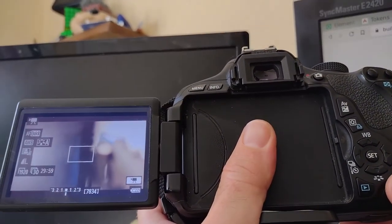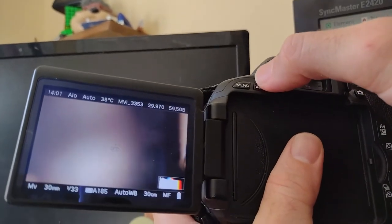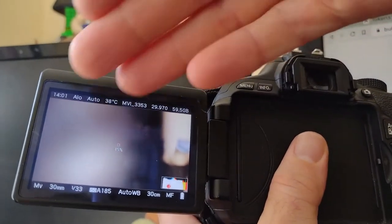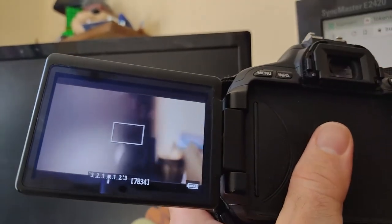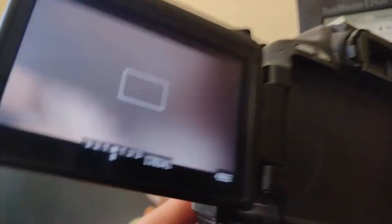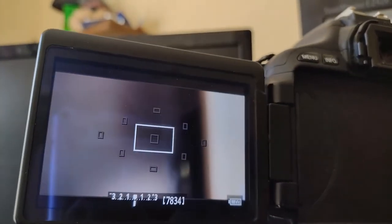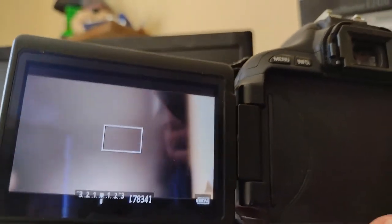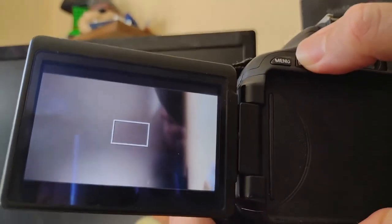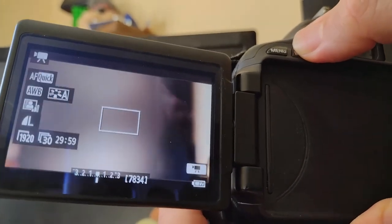There is a button that allows me to remove overlays. If I hit Info, that turns some off. But even with Magic Lantern giving me extra options, if I hit Info again most of it goes away but that white square stays. You might also notice extra autofocus dots — turning off autofocus removes those little squares. But hitting Info repeatedly, that white square always stays there.